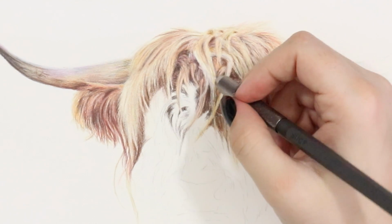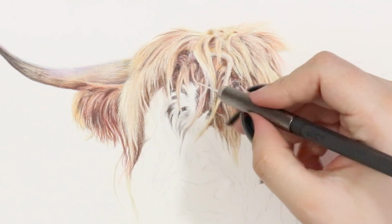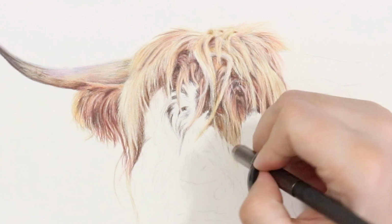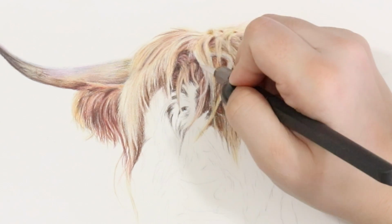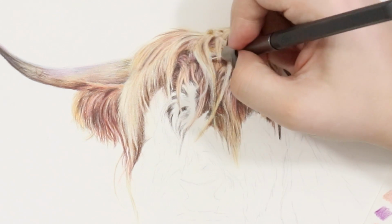So this I have been using throughout my Highland Cow. I've also done a few little trial sessions with it, and so far it has stayed the same sort of sharpness, so I'm pretty happy with that. And it actually removes the colour from the paper a lot better than what my X-Acto knife does. It does an outstanding job. It can take away large patches, small patches.